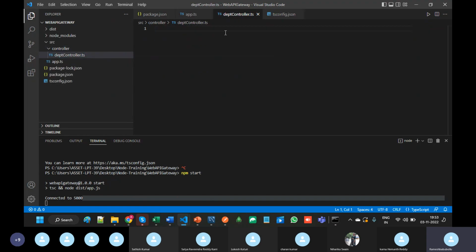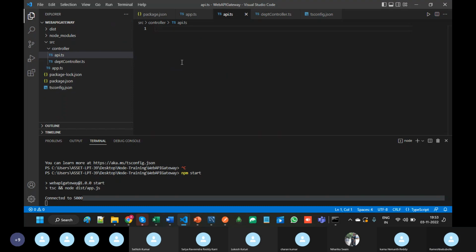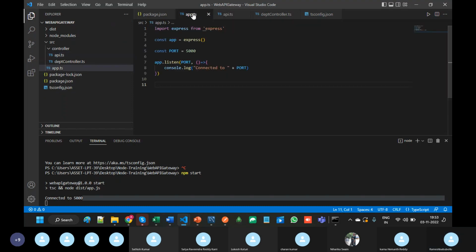So this is department controller. Here I have to establish routing between them. Okay, in controller we have to create one .ts file, api.ts. Okay, so here we have to establish routing from app.ts to the department controller.ts.